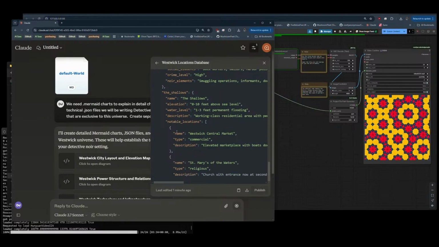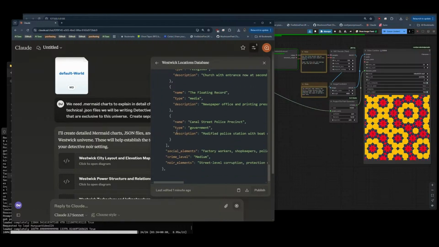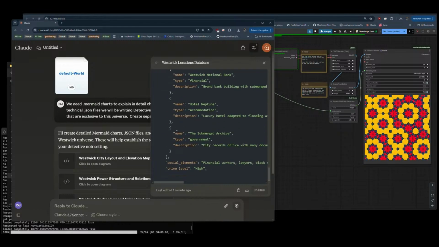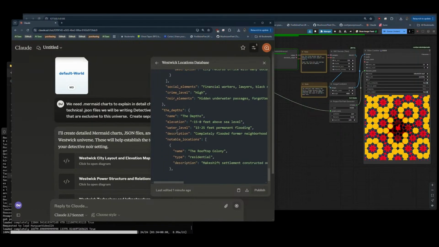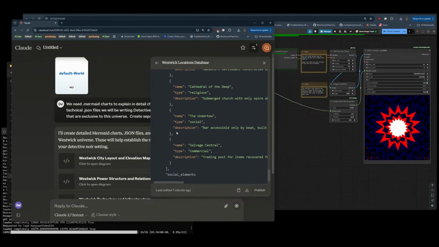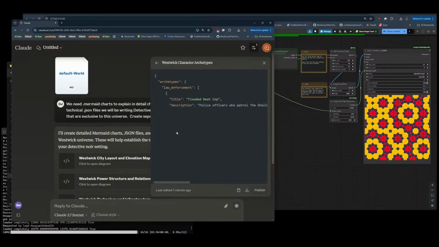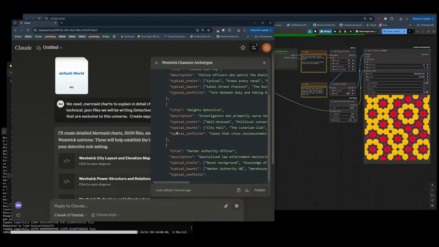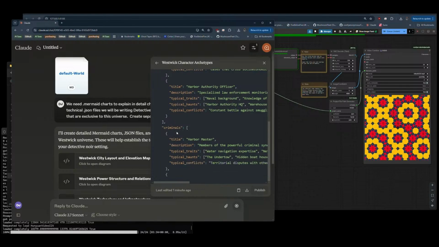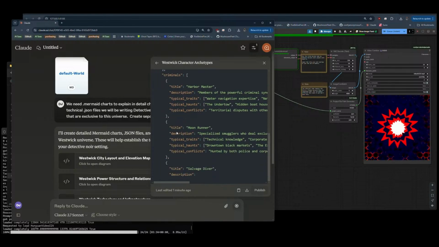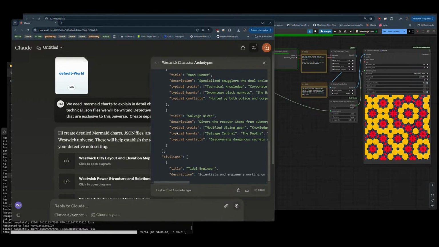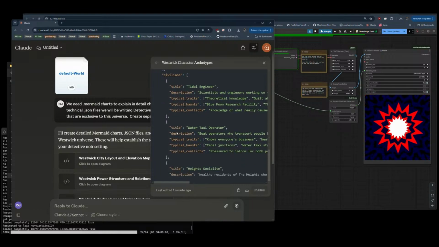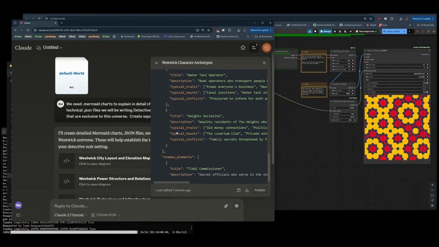I tried to keep it light because you have to watch out for the context window. But what I like is dynamic self-informing properties. I'll give you an example. If I said to you, what does McDonald's look like? You've got an idea in your head what McDonald's looks like. I don't need to tell you there's a big yellow M and a drive-through with a menu on. You know what it looks like because they all kind of look the same. And AI can be a little bit like that.